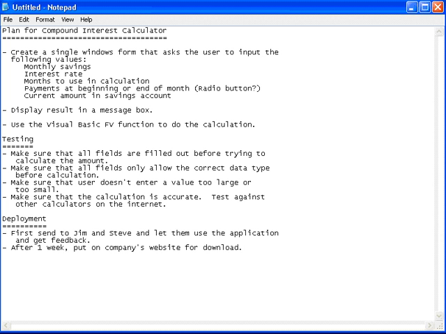Finally, I'm going to take some notes on how I'm going to deploy the application. This might include things about who I'm going to include on an initial beta. In this case, we'll send it to Jim and Steve and let them use the application for a little bit, and then once we do that, we'll make it available on our company's website. Of course, this is all fictitious. And these notes are very general, but you get the idea that the most important thing you can do when beginning a software project is to actually do something in the way of planning. Determine what you're going to be up against and how you're going to approach each of the risks that you'll encounter while you're programming.